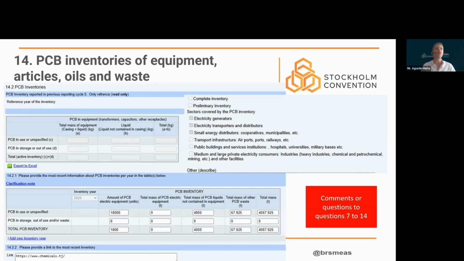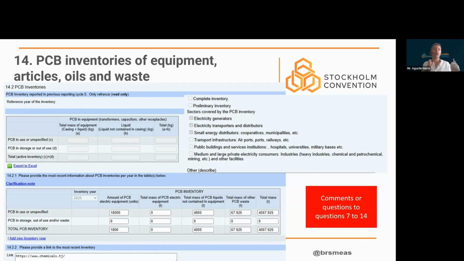And it is also important to identify which sectors have been covered by the PCB inventory. So in the electric world, you have the energy generators or producers, you have the energy transporters, so transporting energy long distances, and then you have the energy distributors providing energy to each house and to each industry.